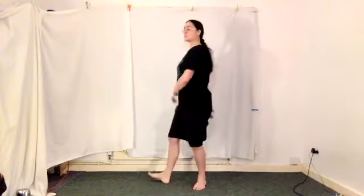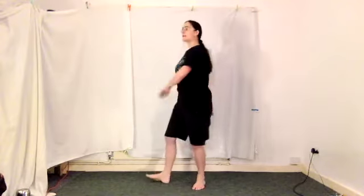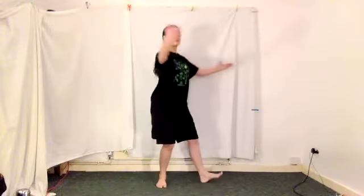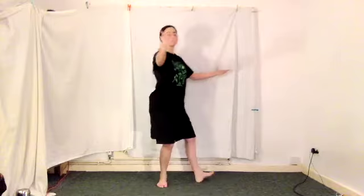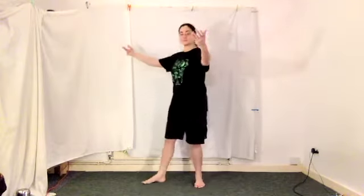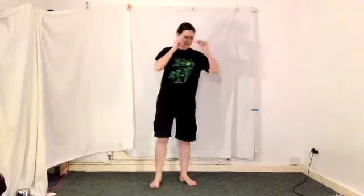That's good. Tall through the spine and use your eyes. So you've got your eye level gaze and then raise the arms up. Feel that chest lovely and open, hands open, knees in line with the toes. Really work on your alignment, your leg alignment, especially when you're doing this one. It can be quite tempting for things to go out of line. So resist that temptation. And instead get into a habit of very good posture all the time. There we go. Fabulous. Okay, have a little shake out.